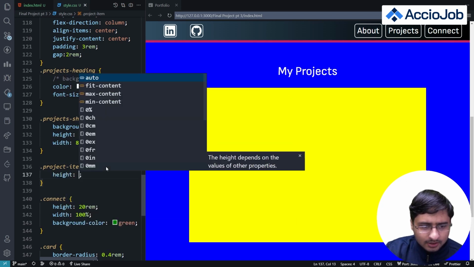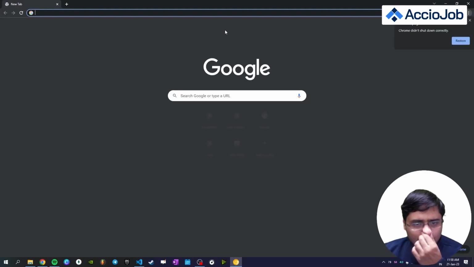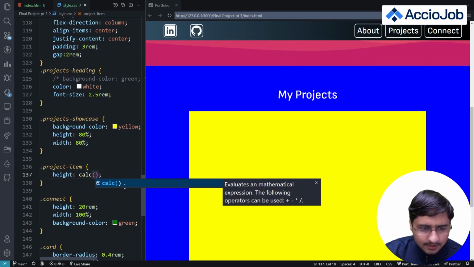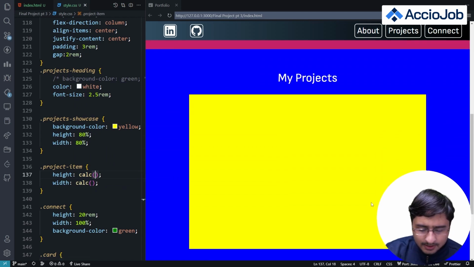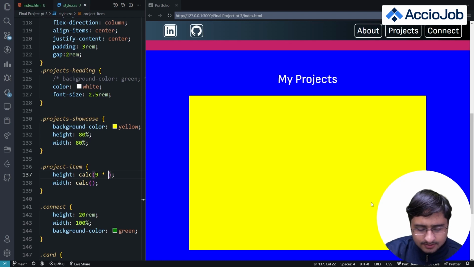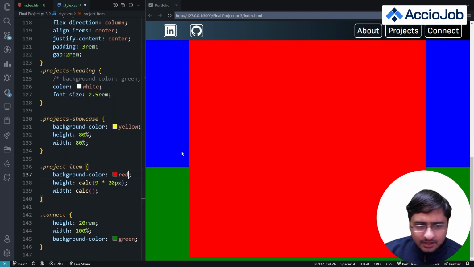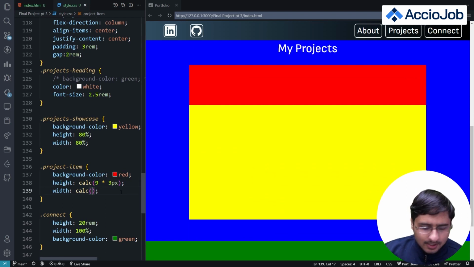So project item should have a height with a 16:9 ratio because I want to post screenshots here, right? So okay, so height should be, let's say, calc, and I'll calculate it to be width also. Calc. Here let's say I'll multiply, height should be 9, right? 9 into, let's say, 20 pixels, right? And I'll just give it a background color of red, right? So it is really long right now. Okay, so let's just reduce it to, let's say, 2. So 2 is really less, so I'll just give it 3. Okay, and I'll just give 16 into 3 also, so that ratio becomes 16:9.